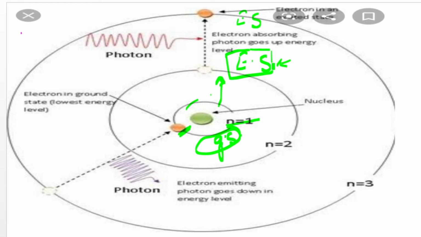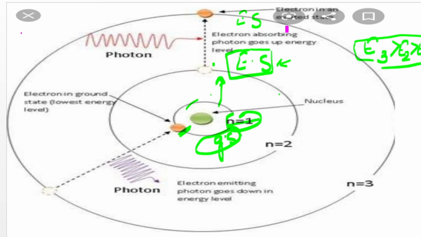Fine. So already you have done in the earlier thing that as you move away from the nucleus, more and more energy is required. So E3 की energy ज़्यादा होगी as compared to E2 and then as compared to E1. So यहाँ पर E1 में survive करने के लिए इलेक्ट्रॉन को less energy चाहिए. So it is having less. So if you want to jump, if you are ambitious enough, you need to absorb some type of energy. That's what the electron is doing.